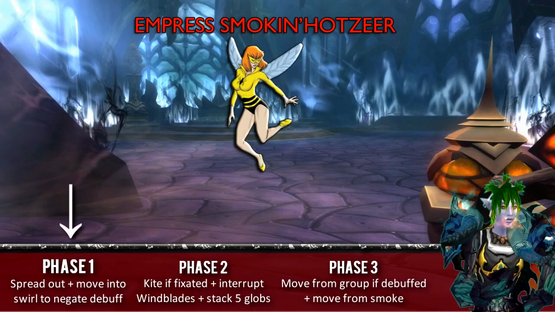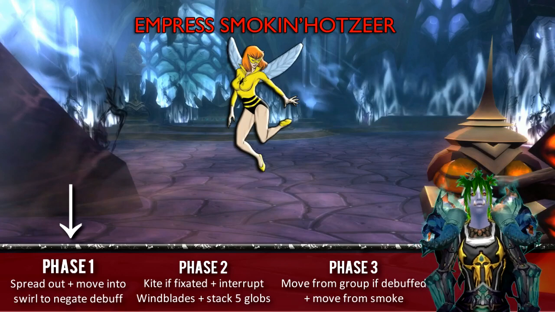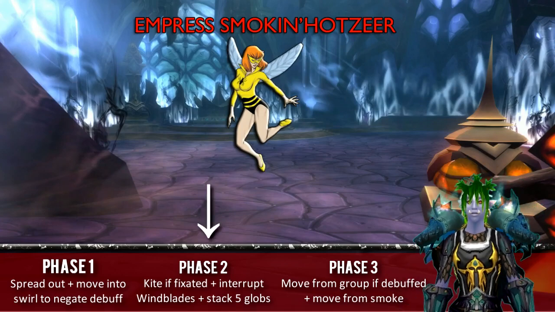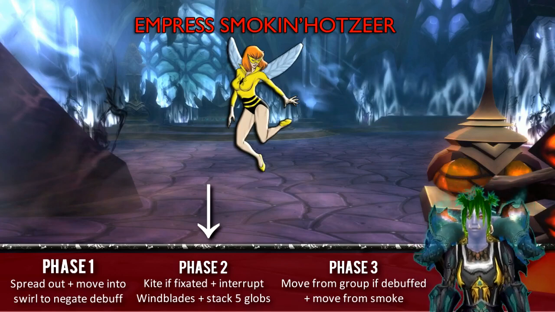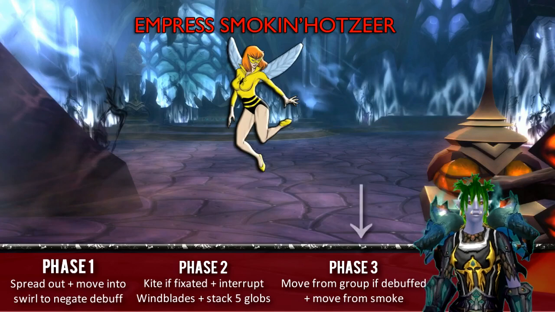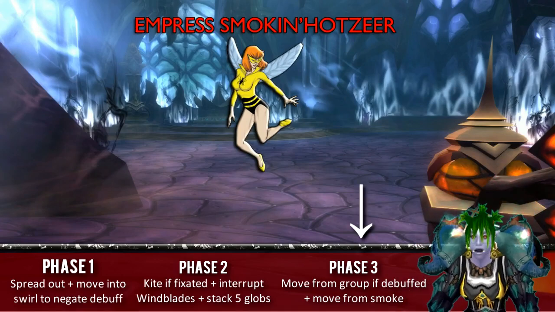Let's recap. Spread out and move into the swirls to negate the debuff's effects. Kite if you're fixated during the second phase, and interrupt the wind blades. Stack the globs together. Phase 3, move from the group if you're debuffed, move from the smoke, and win.